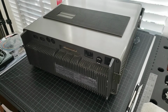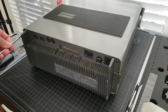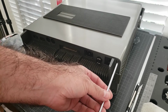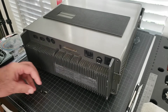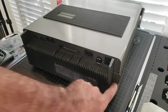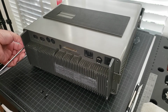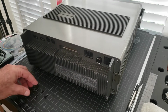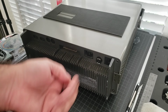So you've probably seen this in one of my earlier videos. There's a few screws that need to come out. There's one on the top left here. There's one on the top right. Okay, and then on each side there's 2 screws that hold the little side panels that slide out. Okay, so these are the screws from the back.